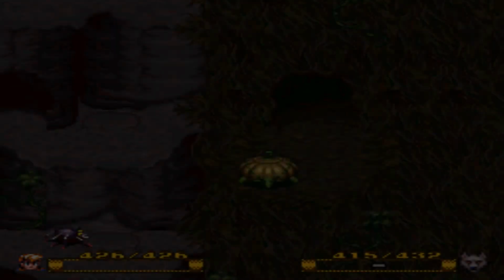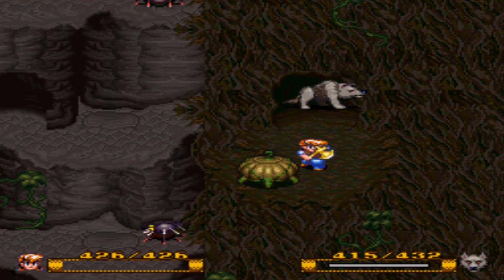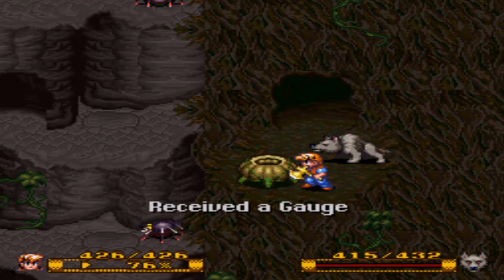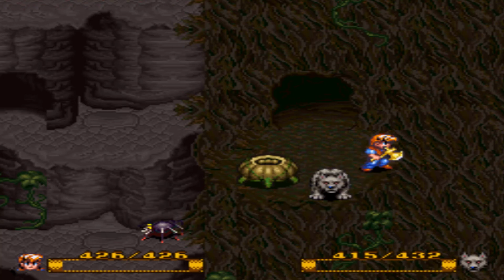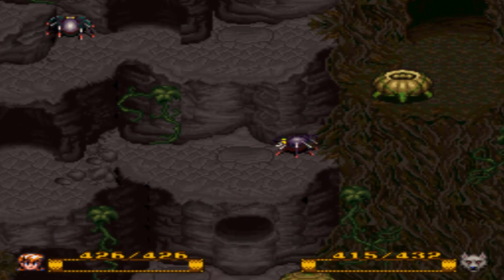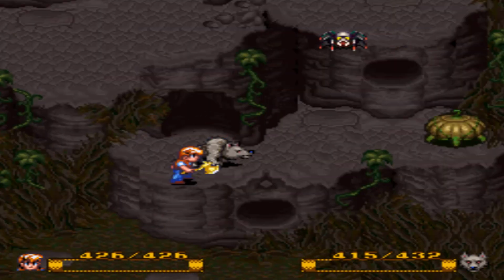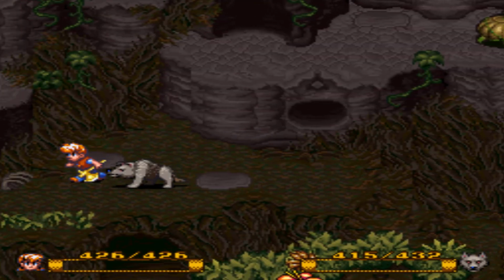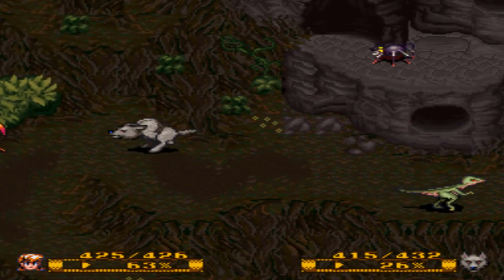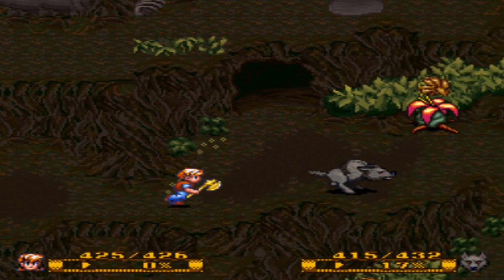Well, where are we going to end up this time? Apparently we can't stop at the top of the mountain. Here we go. Hey, we received a gauge. I think that might be it. Didn't mean to do that. That might be it. We might be done with our Cave Zone Redux.